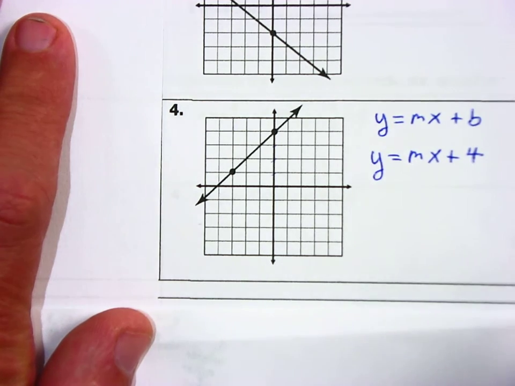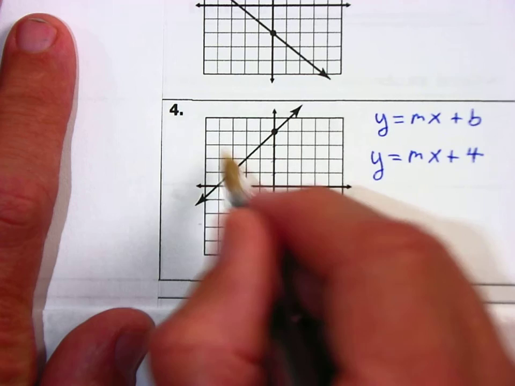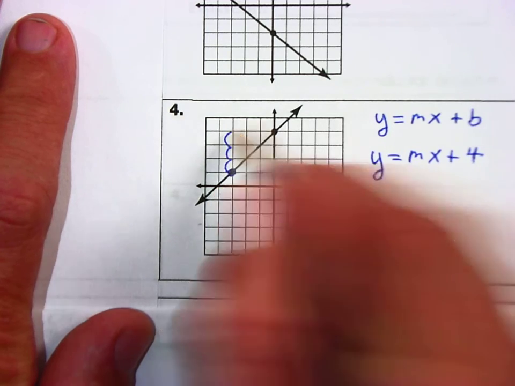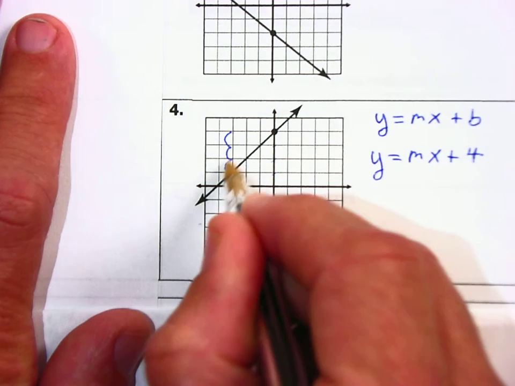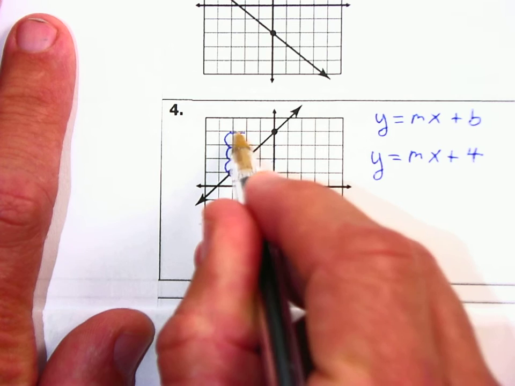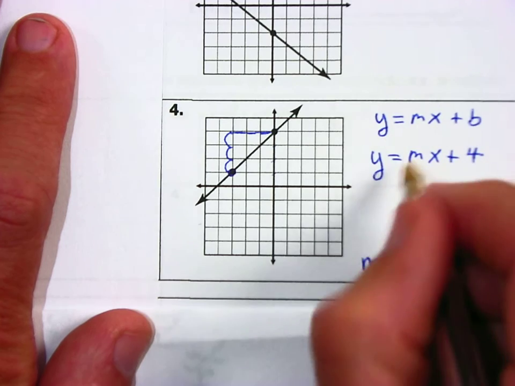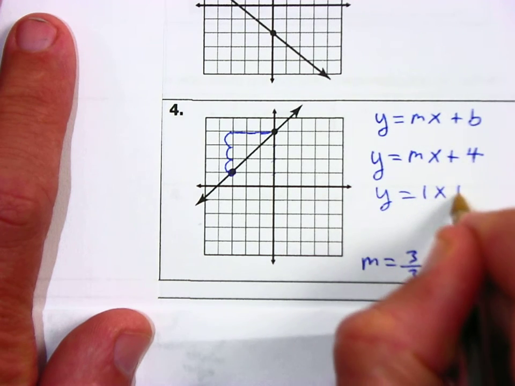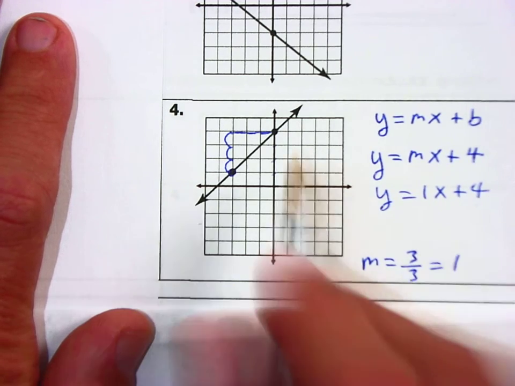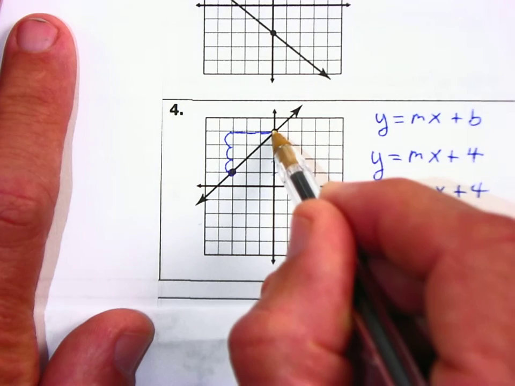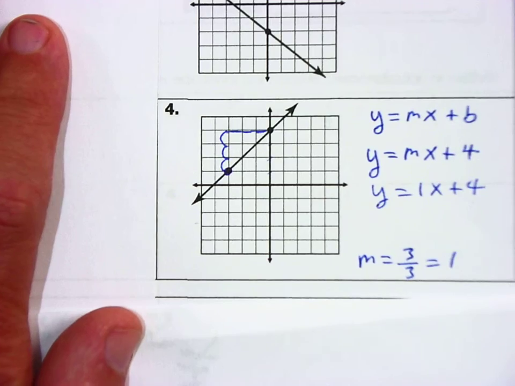And then all we've got to do is find the slope like we did. We'll start with this point right here. How many do I count up to be on the same floor as this? Look, 1, 2, 3. I'm going to put the slope down here for a second. So 3 up. Look, 1, 2, 3. And then over 1, 2, 3. That reduces to 1. And then you change that slope to 1x plus 4. Okay? You're starting with $4 in your savings account on the y-axis, and you're actually making money. Look, you're making $1 an hour, and that's why it's rising right.